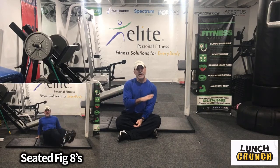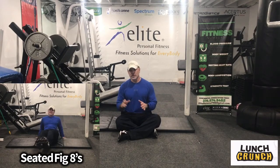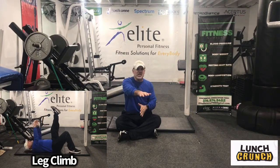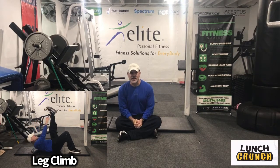Let me run through what we're going to do today real quick. We're going to start with some seated figure eight. I like the way that really challenges the core for multiple planes of motion. Great exercise. Then we're going to do some leg climbs. That's a three-phase movement where one leg is up in the air. We're going to reach up towards the ceiling, grab the leg, and then reach opposite hand to toe. There are a few different ways to do that, but that's the way I'm going to do it today.